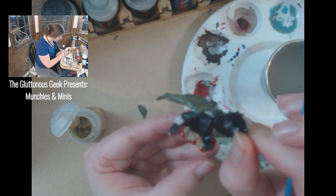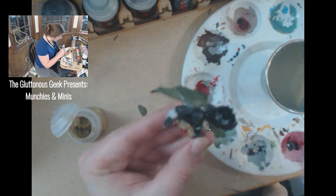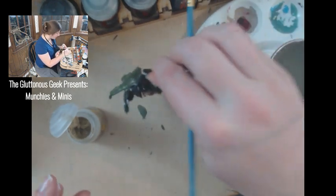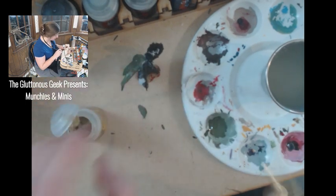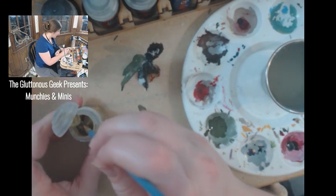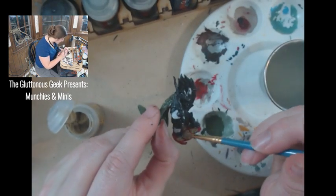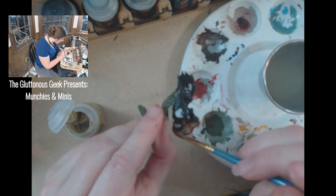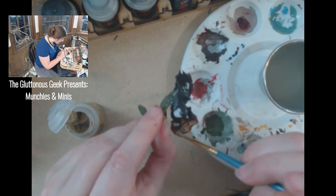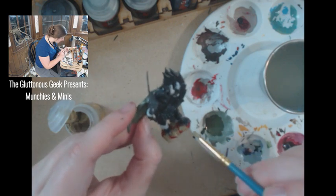I mean, he's a dragon. He doesn't really care, but figured it would be a little more recognizable. I kind of built up some spots on here to make it work.